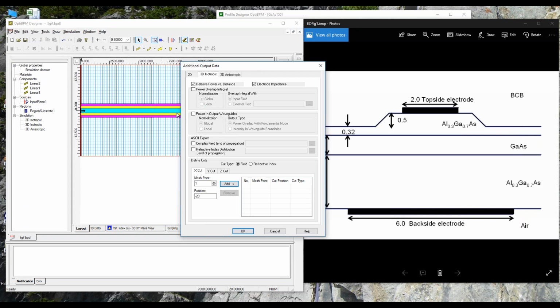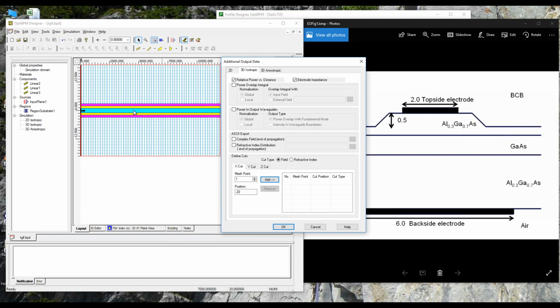That we won't see too much with our design because we haven't changed the electrodes in the course of the propagation. But if we did make the electrode wider or change it somehow during the propagation, then the impedance would change. It would be useful to observe that.